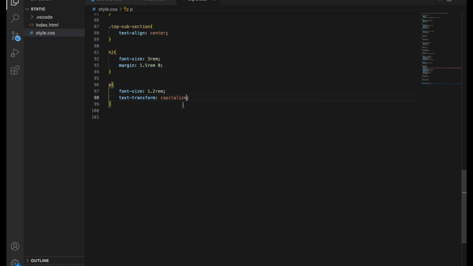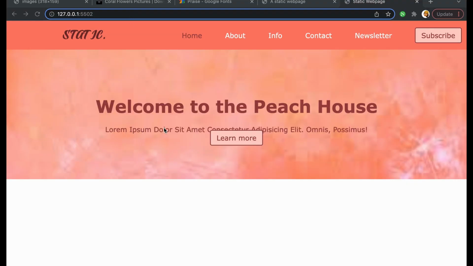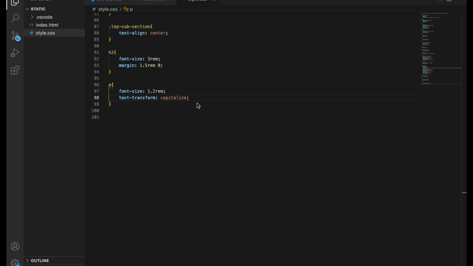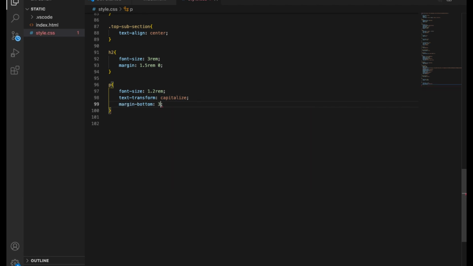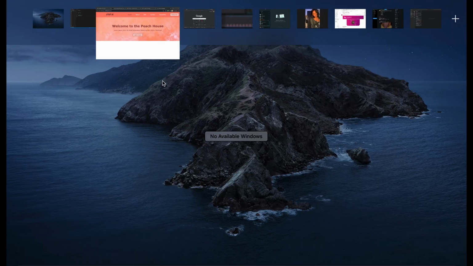That means every first letter of each word is in capital letters. Can you see each of the first letters are in capital? So let's give it a margin bottom to push the button downwards. Margin bottom of 3rem. Let's see how that works. Oh, pretty.